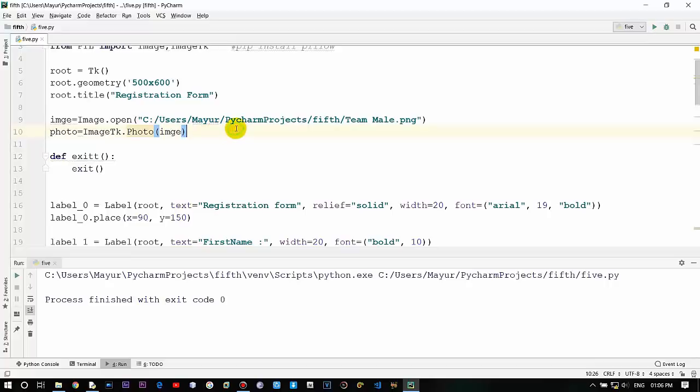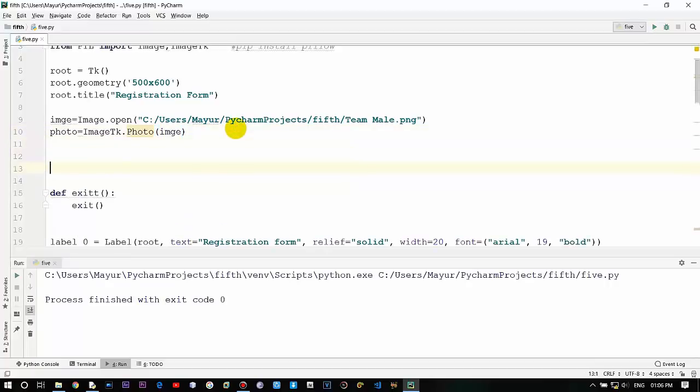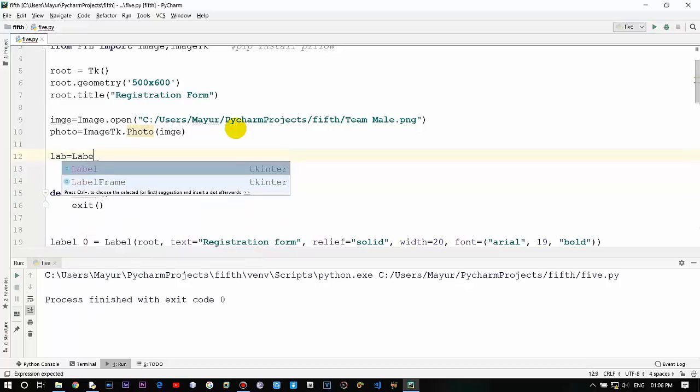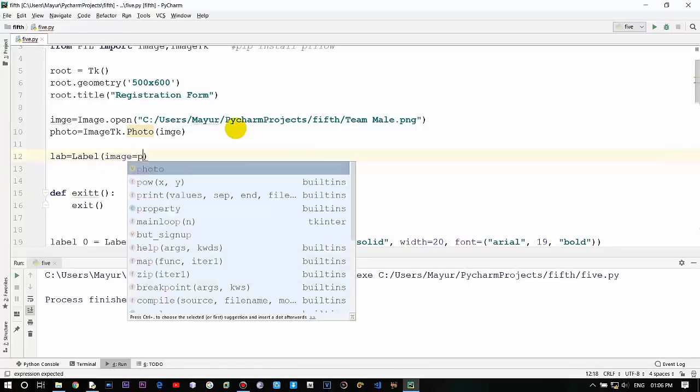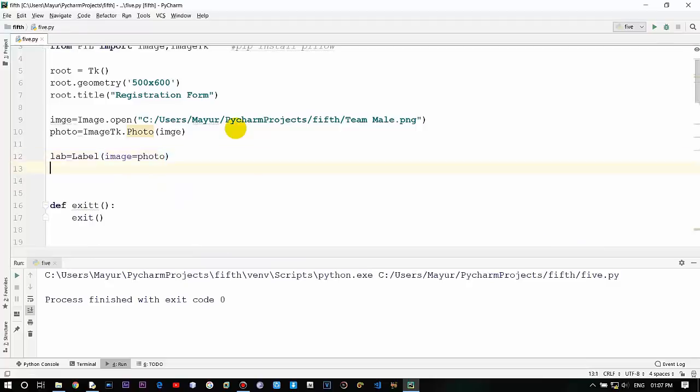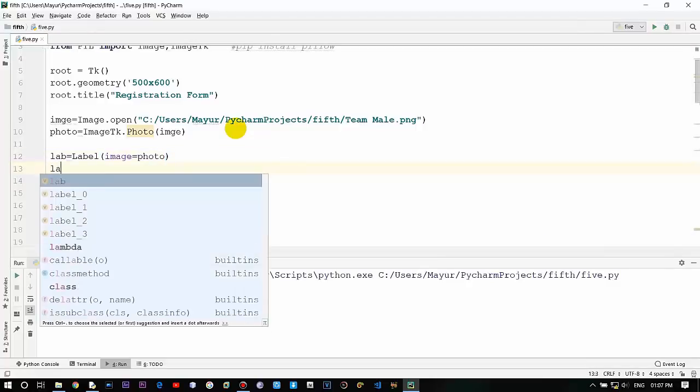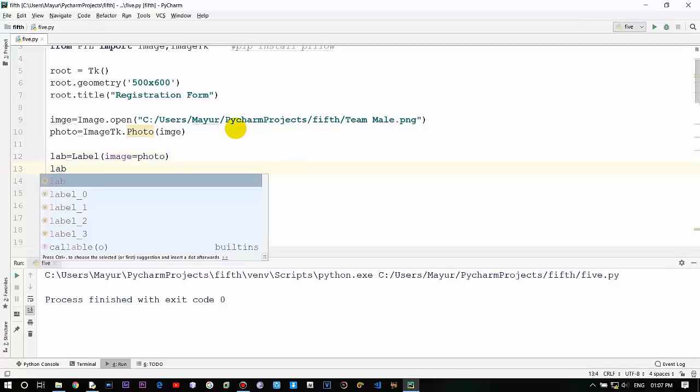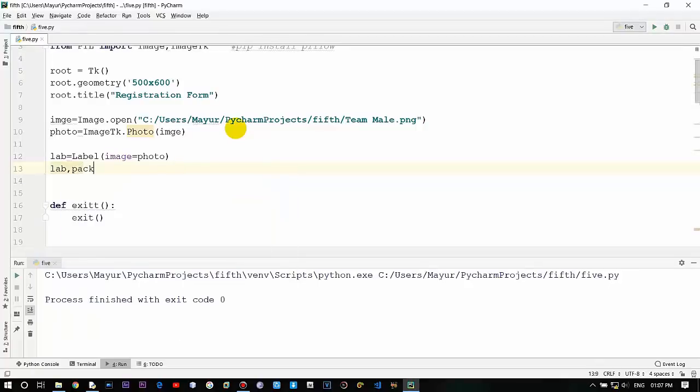Now we'll be taking a variable for a label. So lab is equal to Label, and image is equal to the photo, and we'll be using pack for keeping it in the center.